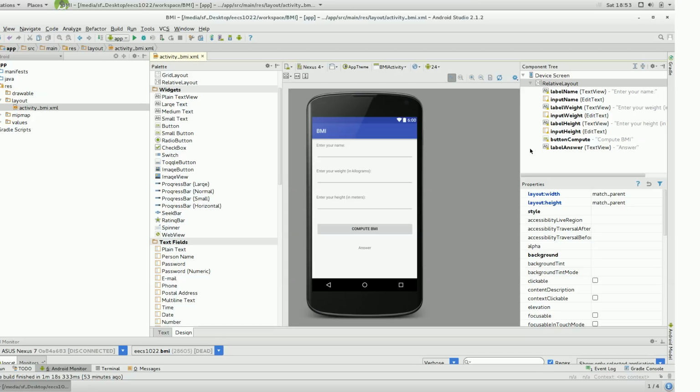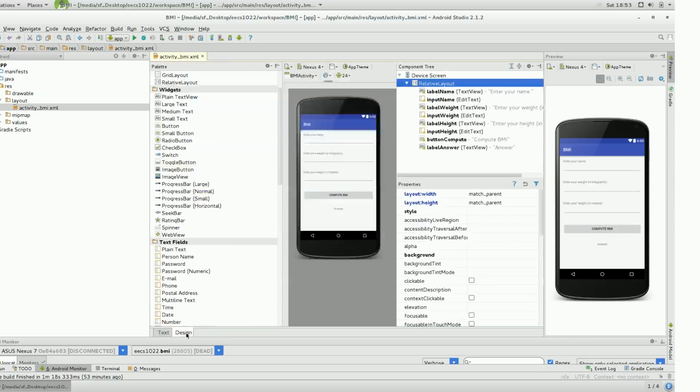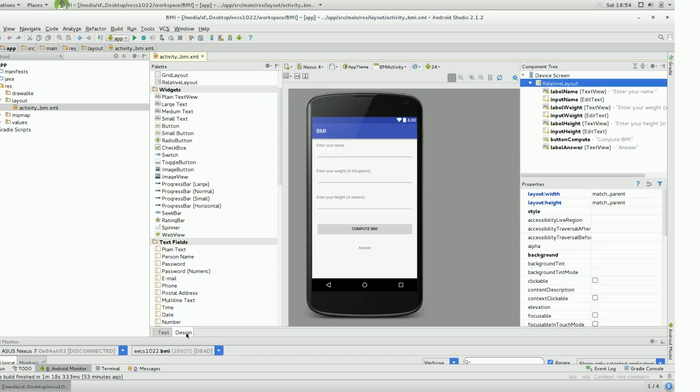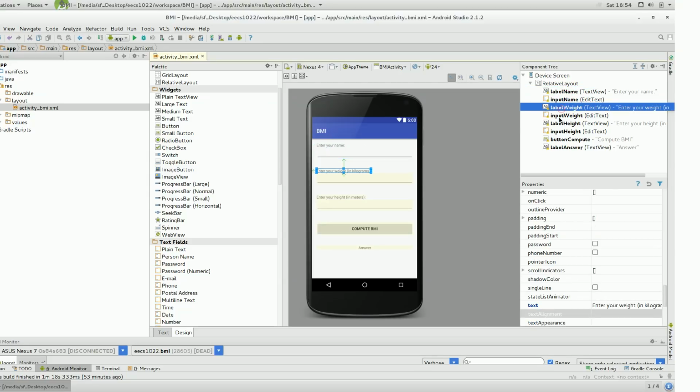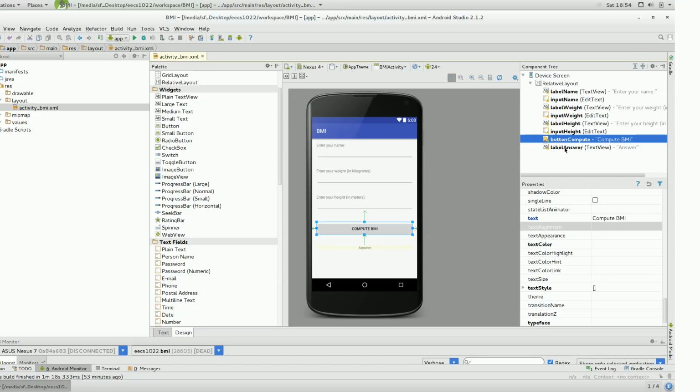Okay, let's recap very quickly. So now what we have done is basically that there are two possible ways for you to modify your GUI design in Android. Either the text view, which is XML documents, or the design view, which is graphical. Just do the drag and drop of the GUI components. For every GUI component, which you can see under the component tree over here, the panel over here, at the moment we got 1, 2, 3, 4, 5, 6, 7, and 8. We got 8 GUI components.